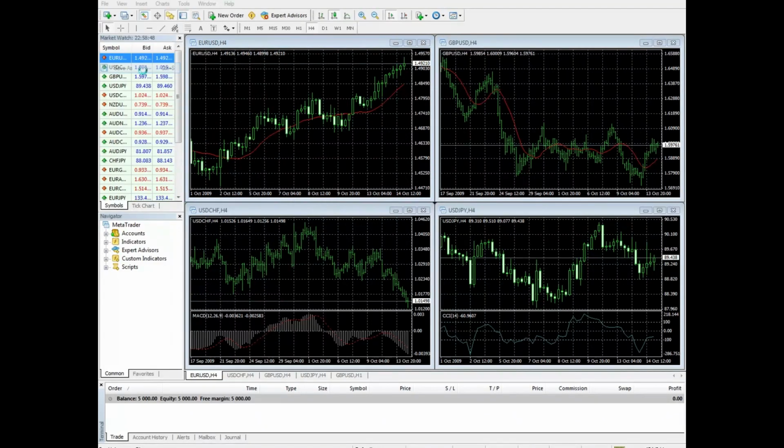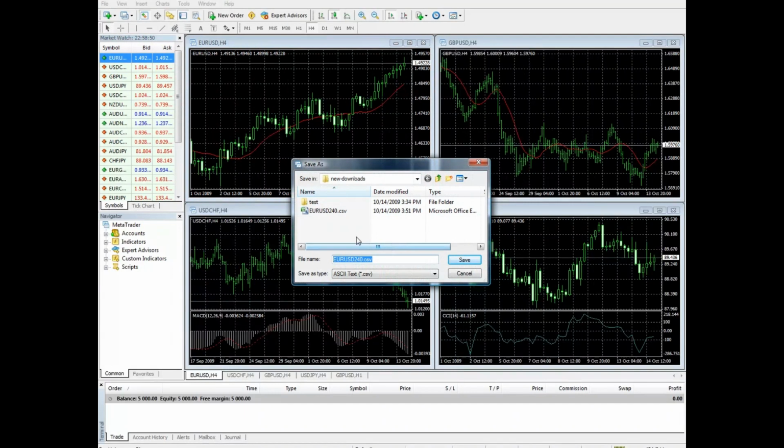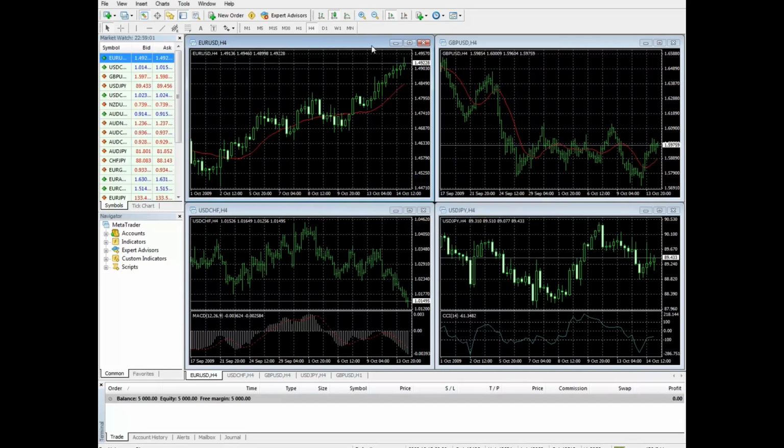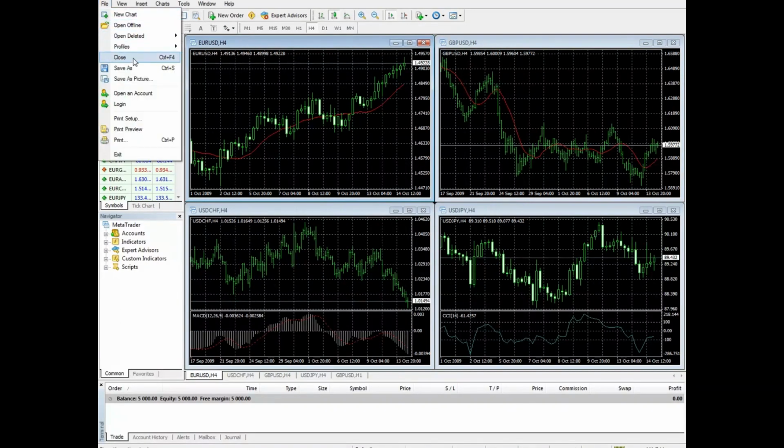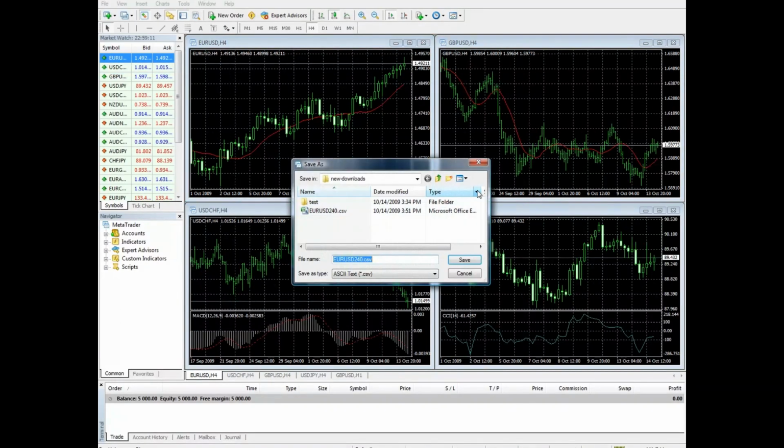I'll move here to Save As. Now what Save As does is it takes the current chart, and let me roll back one moment here. The current chart, you can see, will be that darker color up there. So this is the active chart. And when we click Save As, you may be wondering, what the heck is Save As?